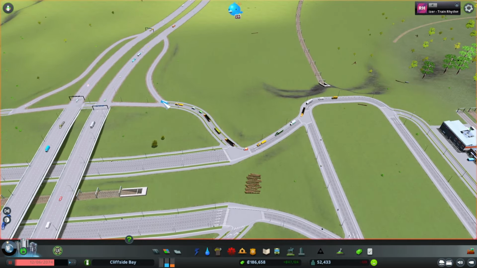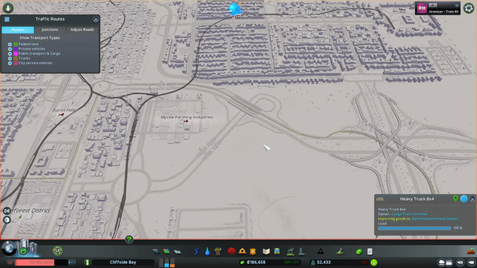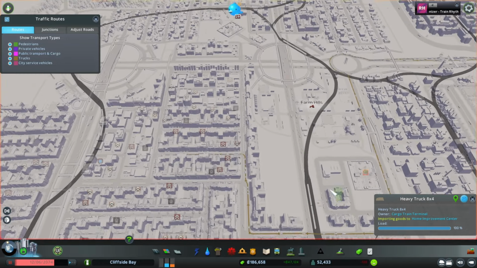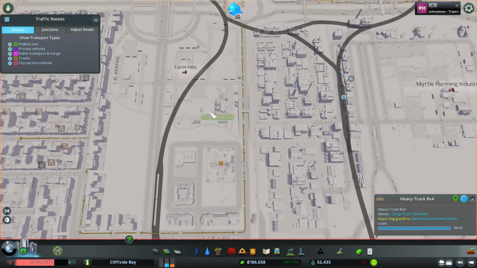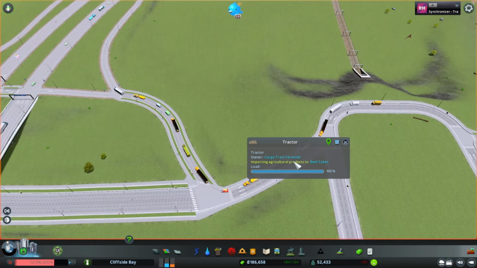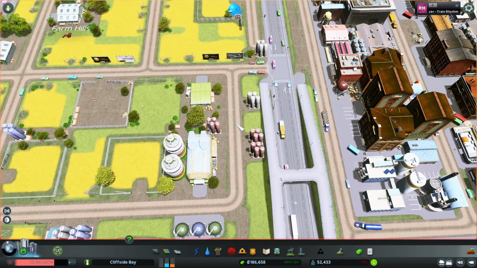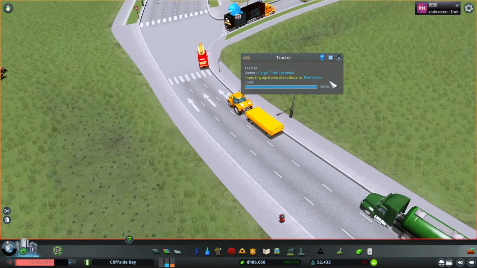So where are they all going? Let's check their destinations. They're all coming along here, going across here, along here. And where are you delivering to? Home Improvement Center. Okay, which is just there. There we go. That's kind of cool. And you got a tractor. Surely you've got to be going to a farm. You are going. Yeah, you're going to a farm. That's kind of cool. So let's follow this tractor and see what happens.